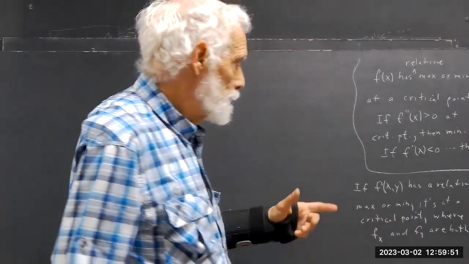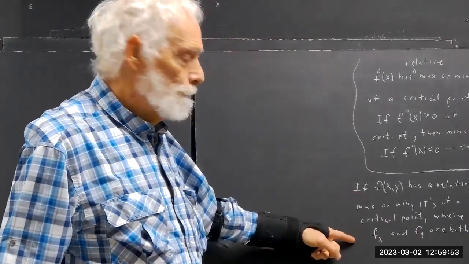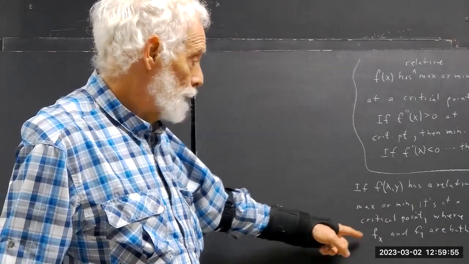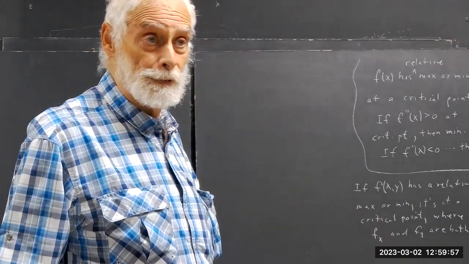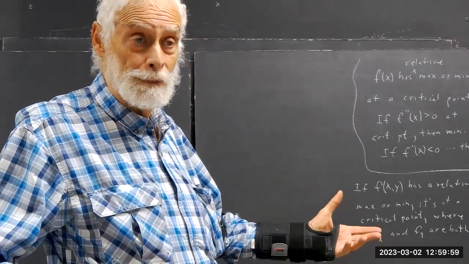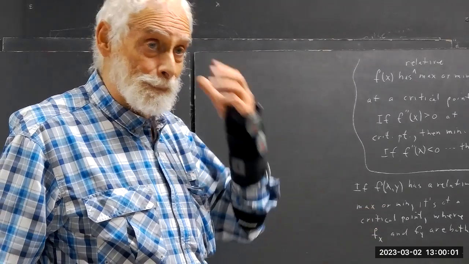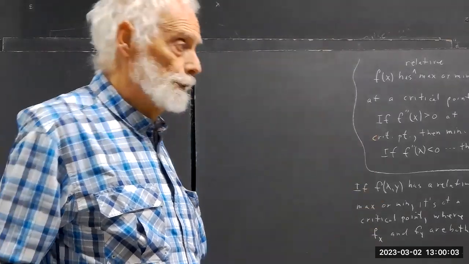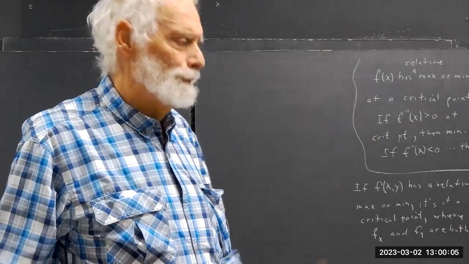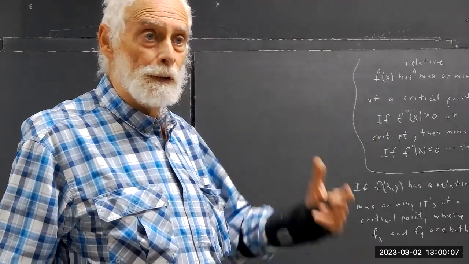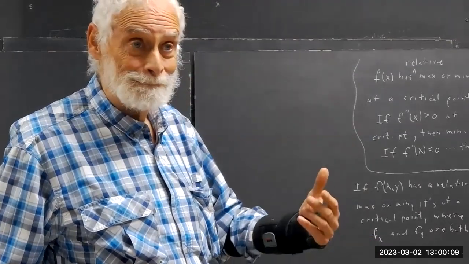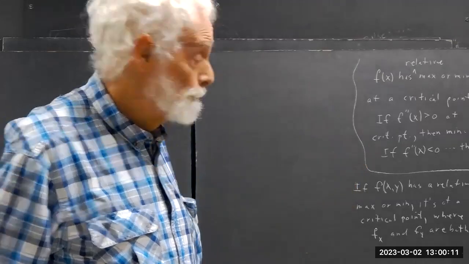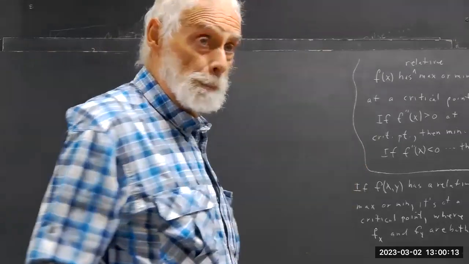Saddle points show you that just having fx and fy both 0 doesn't guarantee a maximum or minimum. It does more or less, under most circumstances, tell you that you probably have either a maximum, a minimum, or a saddle point, because there are 3 possibilities. And there's a rule for that. A very simple rule.